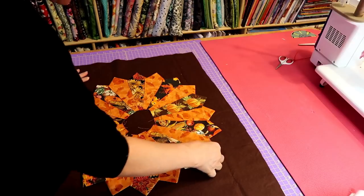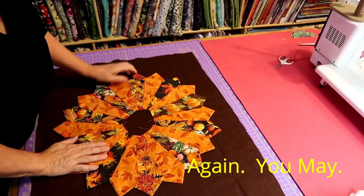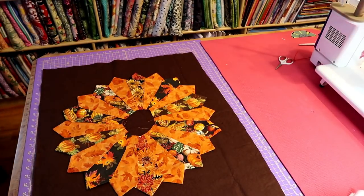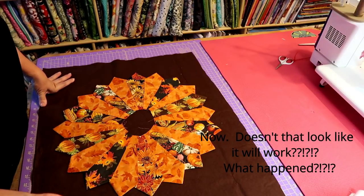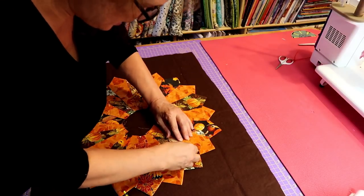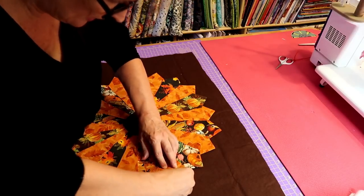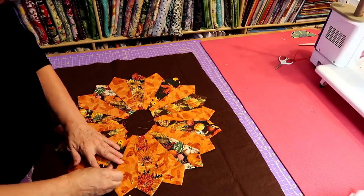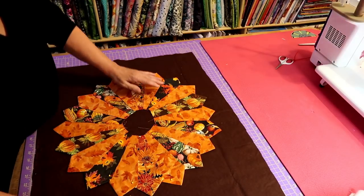So now what I'm figuring out with my quarter inch seam here is that with Dresden plates you want them to lay flat. So what I'm thinking with my quarter inch seam and quilting it, and then it's done, is I'm going to secure each of the blades onto here, just carefully. You'll see what I mean in a minute.